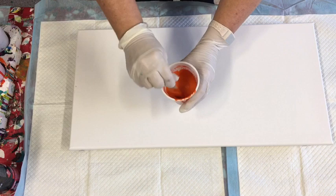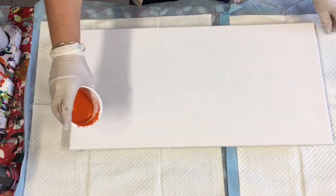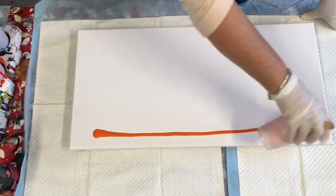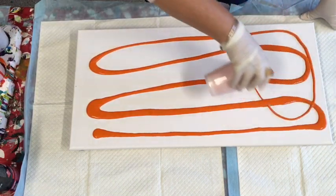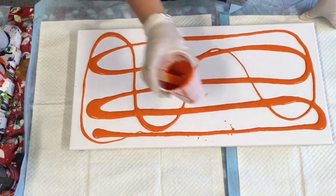So I'm going to start off with these really nice, bright, vibrant colours, which I'll lay the orange down. So these are all Global at the moment. I'm told that Global are not selling paint. I'm not sure how true that is. I've bought several of the 2-litre bottles quite a long time ago, so I'm not sure if they're still making them. But yeah, that was just the orange in Global.